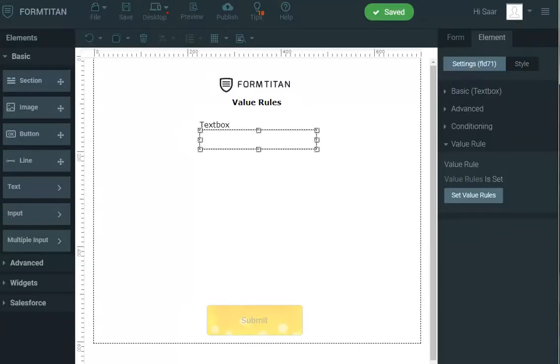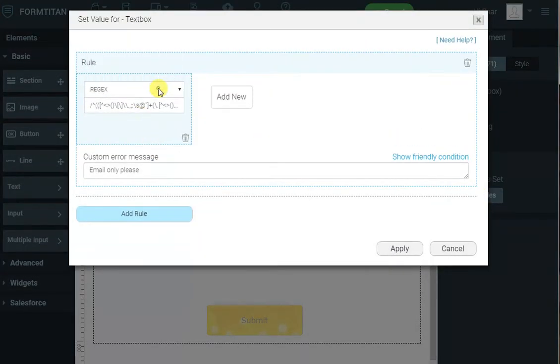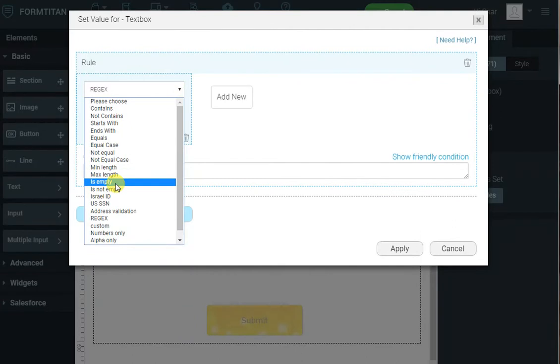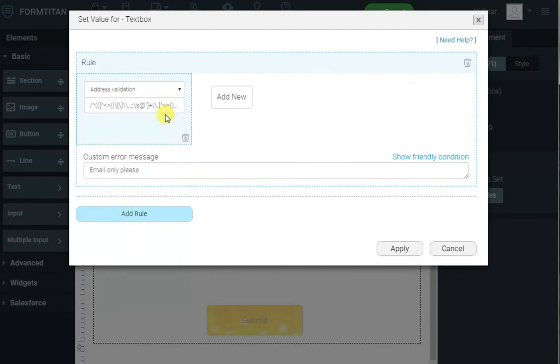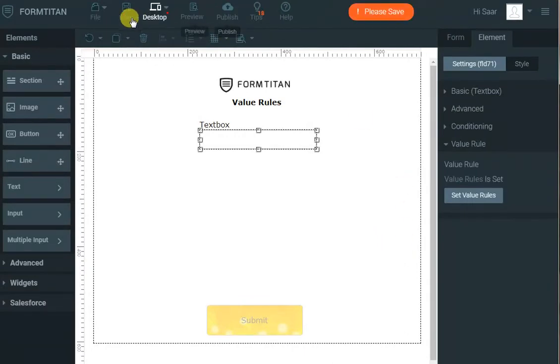It is really powerful. What we also provide is address validation. So if you want to capture an address and you want to do a Google validation of the address, you can do that as well. So for example, you can validate an address in the whole world or maybe just in Great Britain. So I'll put GB and I'll put postcode in.